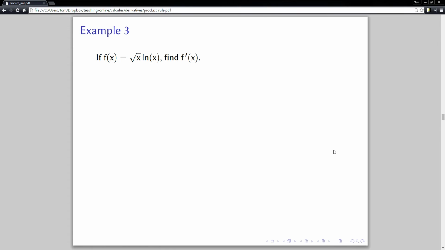All right, the next example, we have f of x equals the square root of x times the natural log of x, and we want to find the derivative. So again, this is a product rule. Here I have the square root function being multiplied times the natural log function. Before you do anything, probably what you would want to do is to rewrite that square root function in the fractional exponent notation, right? Because then that means that we can more easily use the power rule to take this function's derivative. All right.